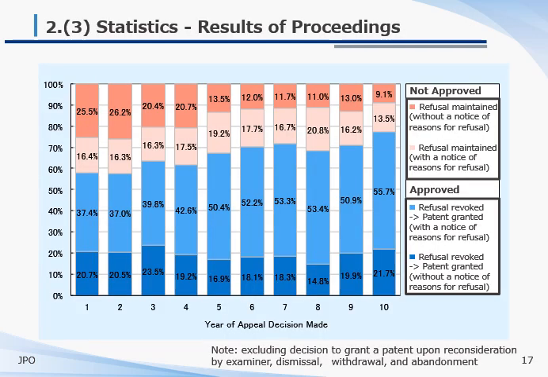Now, I will show you statistics for appeals against examiners' decisions of refusal. TAD conducts proceedings on appeal cases and ends up notifying new reasons for refusal in many cases. In 70% of appeal decisions, which are shown in light blue and light pink, new reasons for refusal were notified. Furthermore, in 70% of requests for an appeal against the examiner's decision of refusal, the claimed inventions were granted patents.